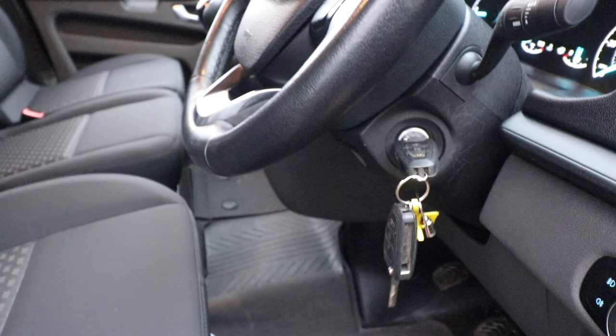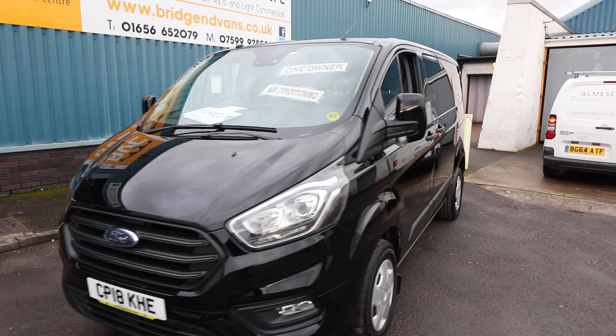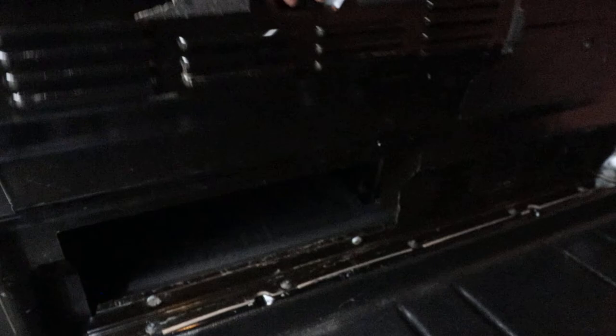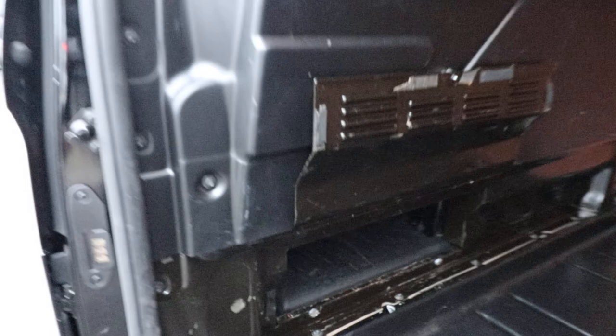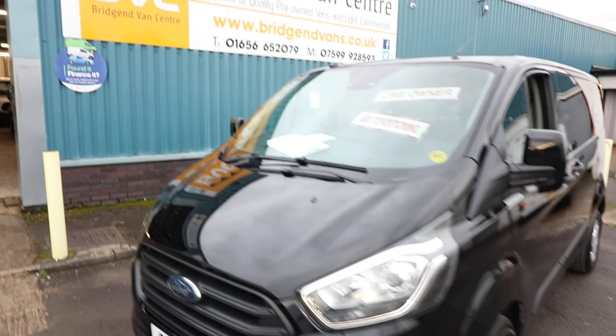If we open up the side loading door, this gives you another view of the load space in the back. We can also look at the load hatch — it attaches to the bulkhead via a magnet and allows you to load all the way through underneath the passenger seats, perfect for those three-metre lengths. If you'd like to inquire about buying this van, feel free to give us a call on either of the numbers at the bottom of the sign. We can arrange finance at very competitive rates, starting as low as 7.9% APR, and we can also take cars or vans in part exchange. Thank you very much for watching.